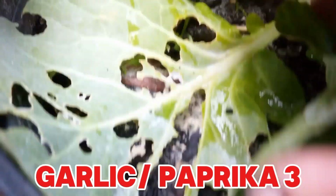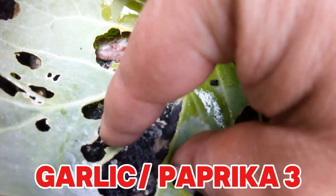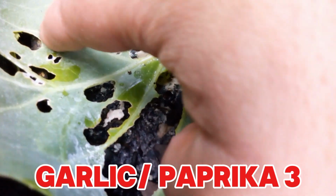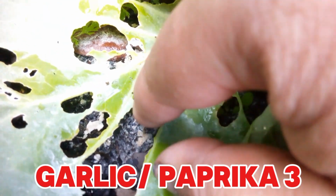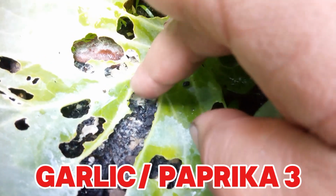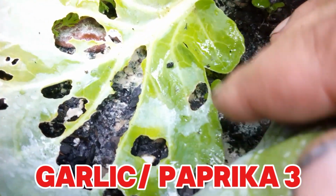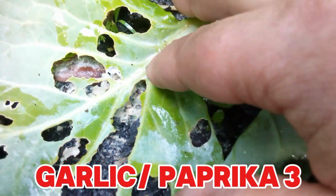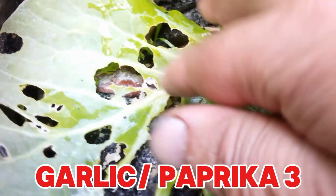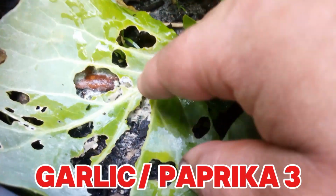The outer leaves, where they're touching the dirt, do have some very obvious signs of where a caterpillar got into them. I saw this in group 2 as well; they must be climbing up off of the dirt and onto the leaf and just having their way with it. But being only on these outer leaves suggests to me that this was early on in the length of the experiment and not something more recent.